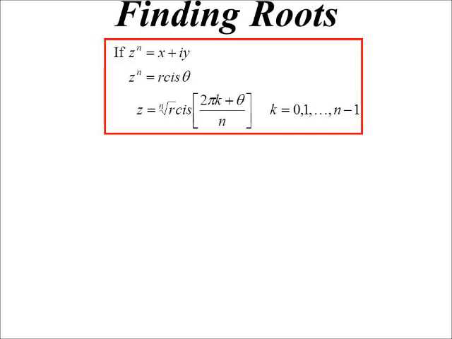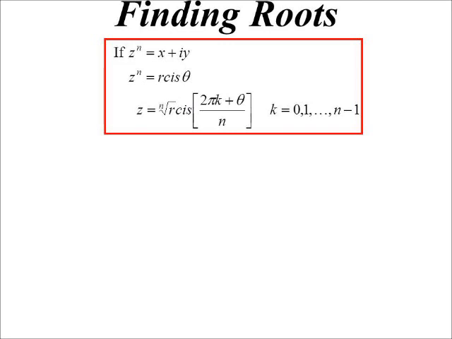It also means, because we now know it works for fractional powers as well, it gives us another way of finding roots. So if z^n is equal to x + iy, we can change the x + iy into mod arg form, r cis θ, and then z will become the nth root of the modulus, and the θ we divide by n. But when we're dealing with roots, for instance square root, we want 2 solutions. And so we add in this 2πk. Basically we're saying, yes, we know the answer is θ divided by n, but we could be going around the circle. However many solutions we want, that's how many times we'll go around. So I could sub in k = 0, 1, 2, 3, 4, and generate as many solutions as I need.